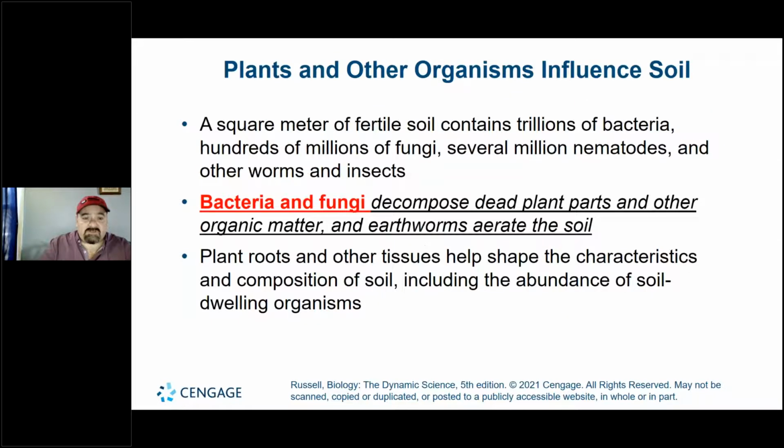So we're going to look in just a moment at the layers. You'll see here also that bacteria and fungi decompose dead plant parts and other organic matter, and earthworms aerate the soil. So really, bacteria, fungi, different little worms and such, nematodes, we call them nematodes, present within the soil, and all types of tiny little bugs and insects that are crawling through.